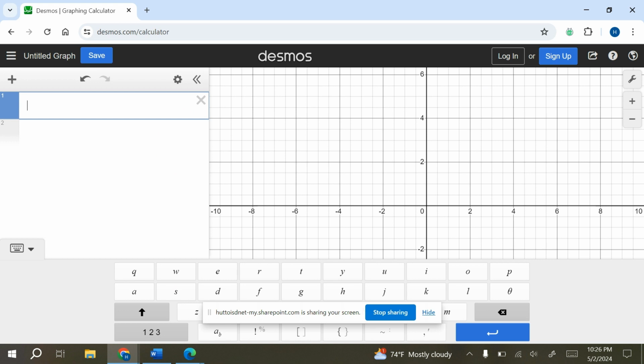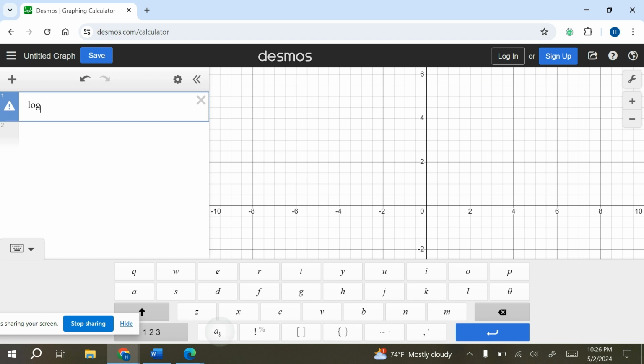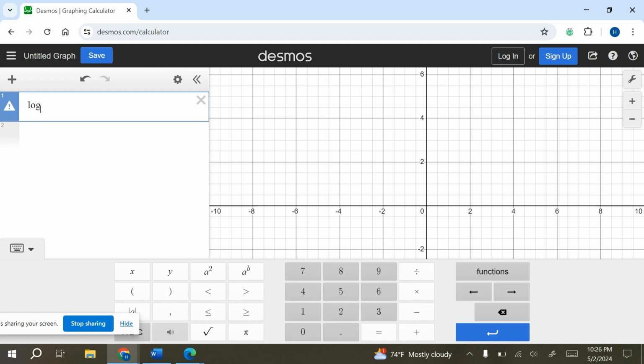And if you're not familiar, we just type it in, log. I can change my base. So we're going to go log with a base of 1.053. So log base 1.053, arrow over. And in parentheses, we're going to put what we had simplified to, which would be 150 divided by 25. And I know some of you are probably saying, well, 150 divided by 25 is just 6. And you're right, it is just 6. But I don't have to simplify it if I can keep the fraction the way it's supposed to look, right?